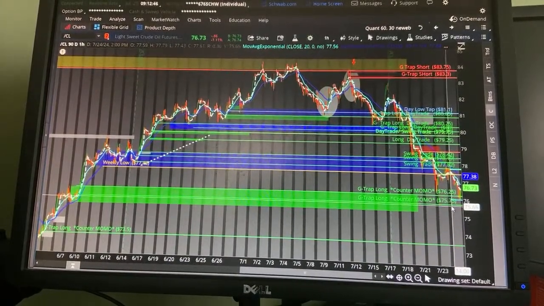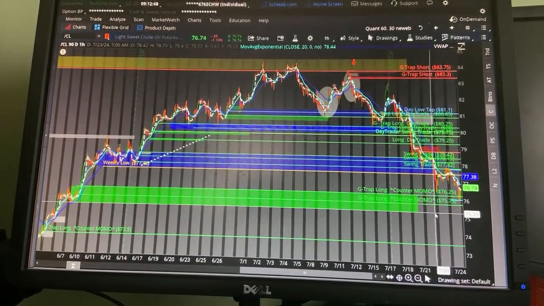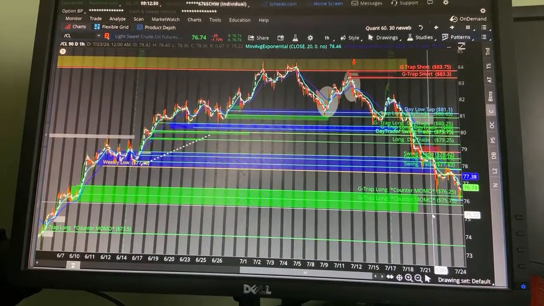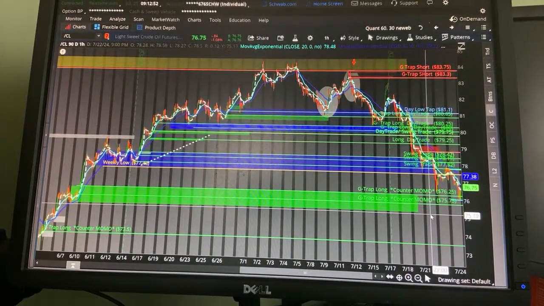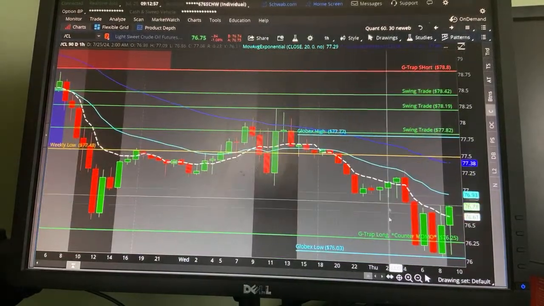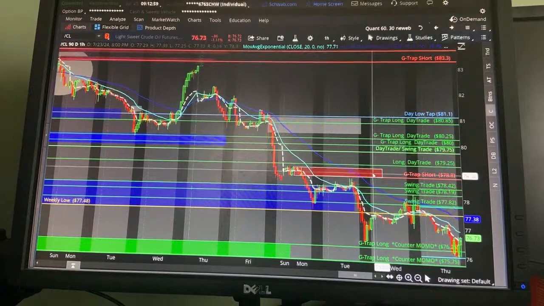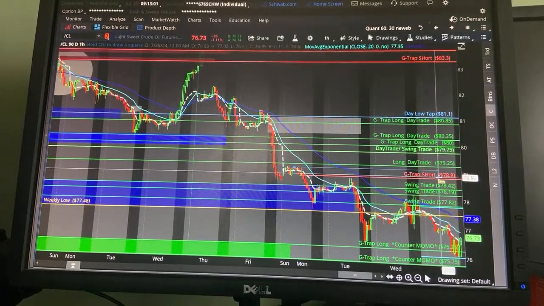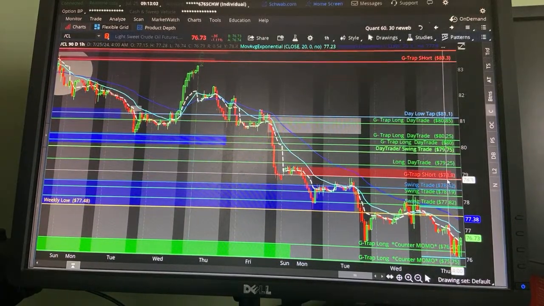So there go those big three that I talk a lot about, right? Location, condition, and structure. Long story short, oil is very rangy right now. Globex trap short. I still have this level mapped out here. This one still would be a decent one up here, so call it 78.80.